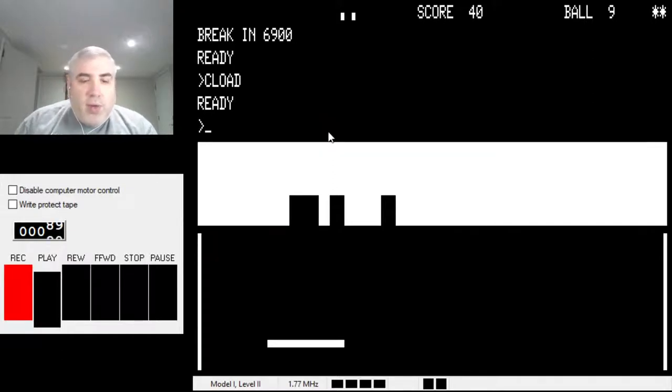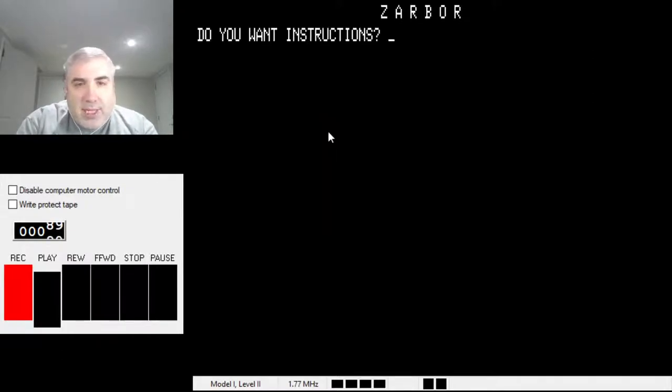I still think it's really cool they had this magazine back in the day that had basically stuff on disc. Now, I don't know what the deal is with this, because this was on a different copy of the game, if you remember.